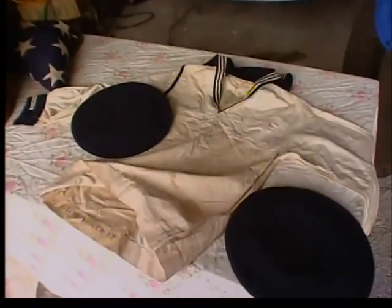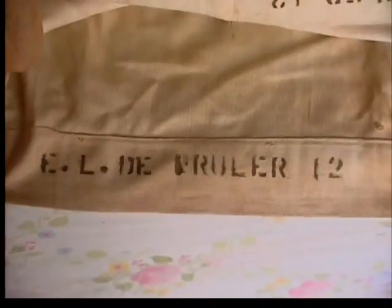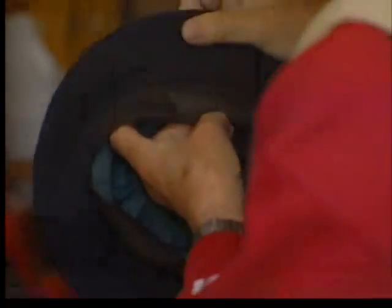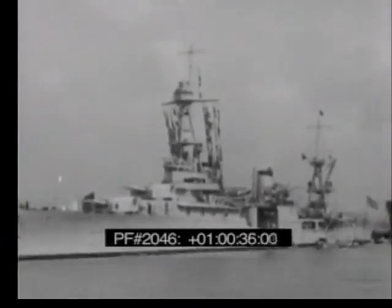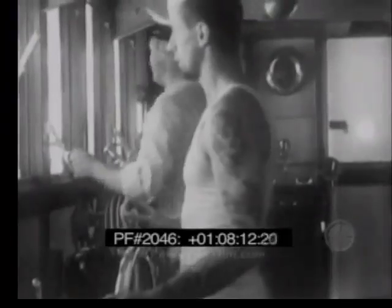There was a U.S. Navy uniform, a shirt bearing the name E.L. De Bruyler, and two hats — one bearing the name of the ship, the USS Tulsa. For years, the Tulsa had patrolled the South Pacific as part of the Asiatic fleet, a gunship. It was decommissioned in 1946.